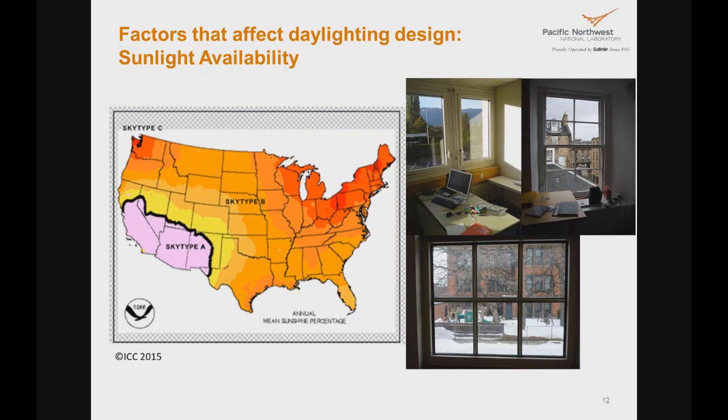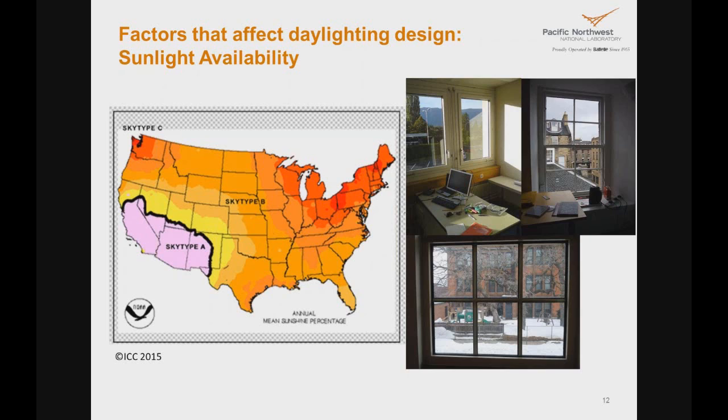So those were the illuminance levels that are recommended for different tasks. Now we are looking at the factors that affect the actual daylighting design. And one of the big ones is where you're located. Across the US, there is a big change in the latitude as you go from the southernmost parts to the northernmost parts of the country. But also there is a change in the amount of sunshine that you get in different parts of the country.